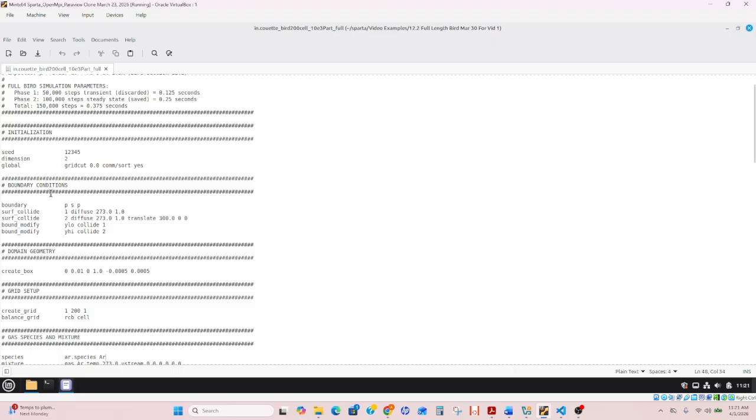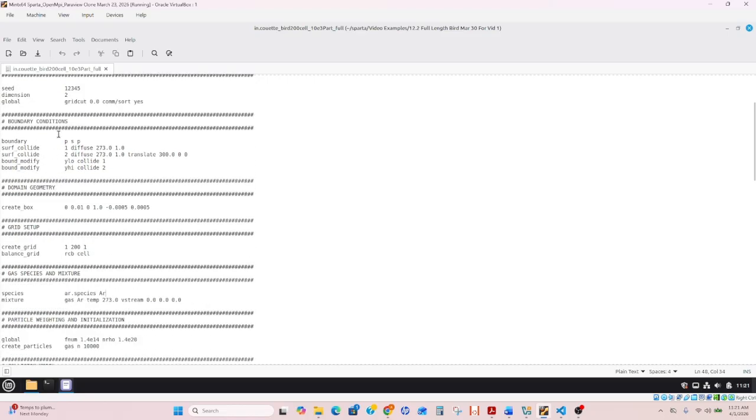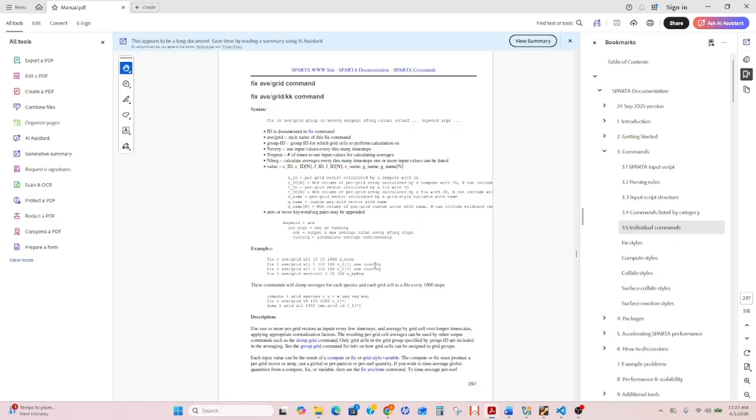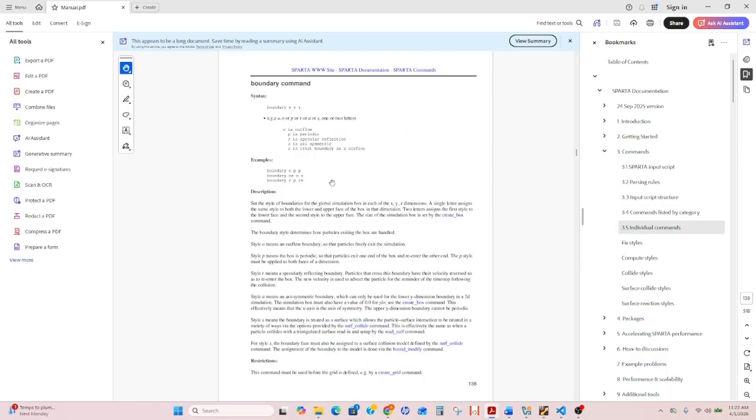All right. And so here we go into our boundary conditions, and when we say our boundaries, we have to determine what kind of boundaries we have. This is the key to this part, because since we don't have a surface file being read, we have to tell SPARTA that we are going to be treating the upper boundary and lower boundary as surfaces. Here are our selections for this boundary. First is X, Y, Z, and then P is periodic, R is spectral reflection, A is axisymmetric, and S is treat boundary as a surface.